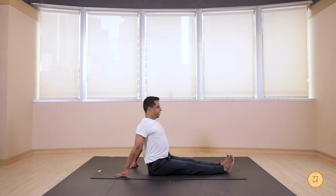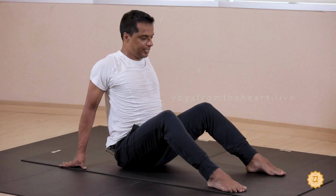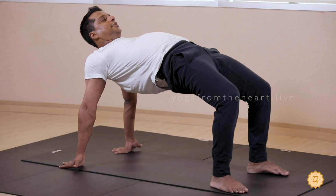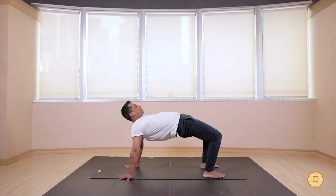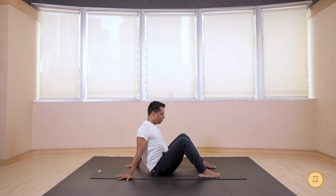So the Purvottanasana, complete front body stretching pose. You can do this as a modification in the table pose. Raising the hip can be one option. You can also keep your palms flat. Engage your glutes, back muscles, thighs. Roll the shoulders back as we come down.